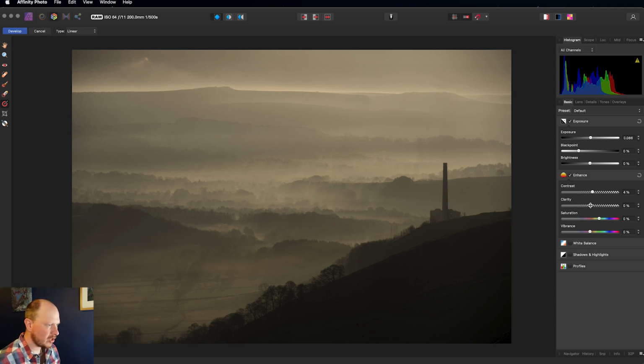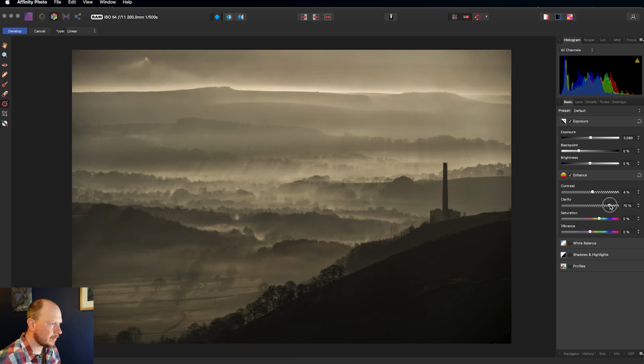Clarity is perceived sharpness, so it works a little bit like it does in Lightroom. If you bring this to the right, it will enhance edges by basically highlighting them. We can see here at the top of the image, we've got a highlighted area just above the top of the mountain there against the sky, and that's already highlighted slightly just from the sunlight coming over the top there. But when we raise the clarity, you'll see that becomes turbocharged basically. It becomes so much more highlighted. And that just adds a bit of perceived clarity to that edge. But you don't want to overdo this effect. So I'm going to bring that down to around about 10%.